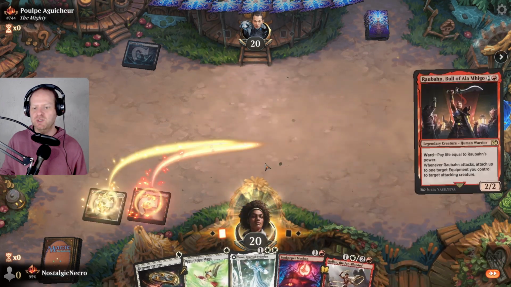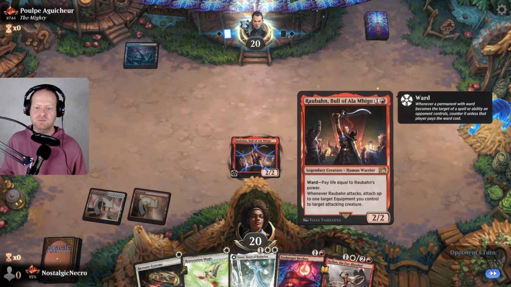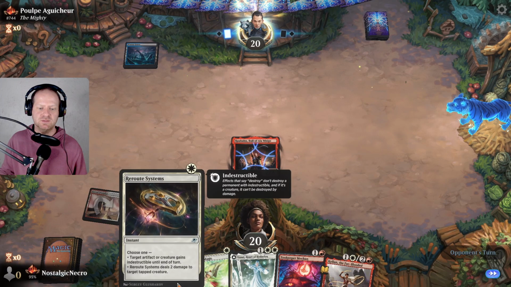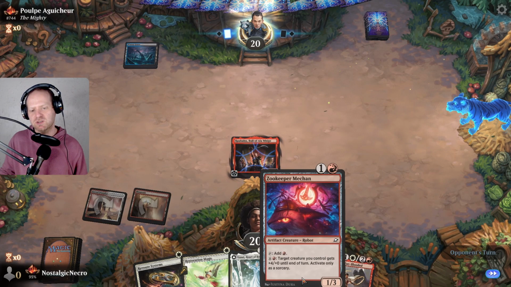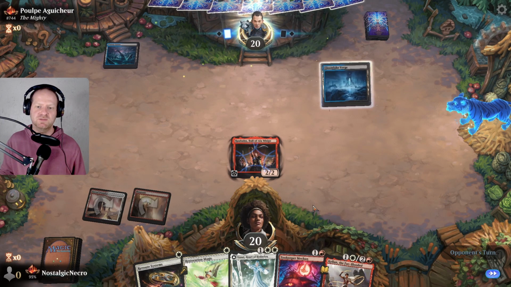We'll just go for early pressure here though. So whenever it attacks, I can target equipment to target the attacking creature. So let's just think here. Lots of protection for our stuff. We only have 2 lands. Next turn we can use this to sort of try and ramp. Maybe I should have gone out with this. Yeah, maybe I should have led with this actually.